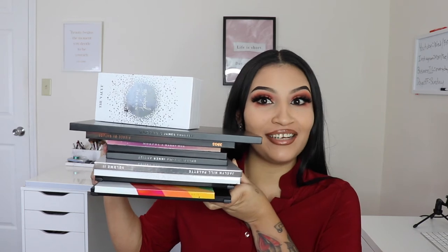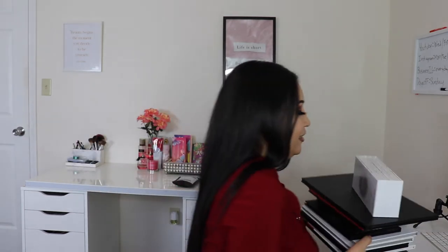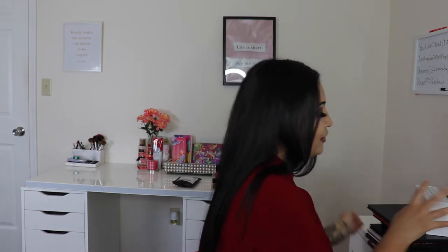This is my collection of Morphe palettes and it's freaking heavy. If you don't own the vault collection, you freaking need it — you need this collection, trust me. I don't know if it's just me, but what do you guys think about the quality? I actually like their palettes. I think they're really, really nice.